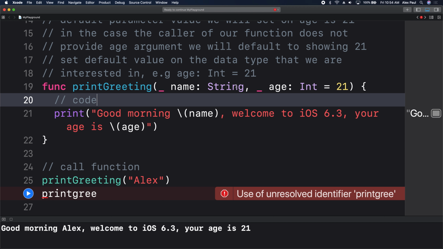Everybody with me? We understand external and internal parameters. We use print, double quotes. We don't say print string, colon, double quotes. We say print quotes. We're done. Everybody with me? So we know the reason why we have internal and external, based on what we want to do, right?